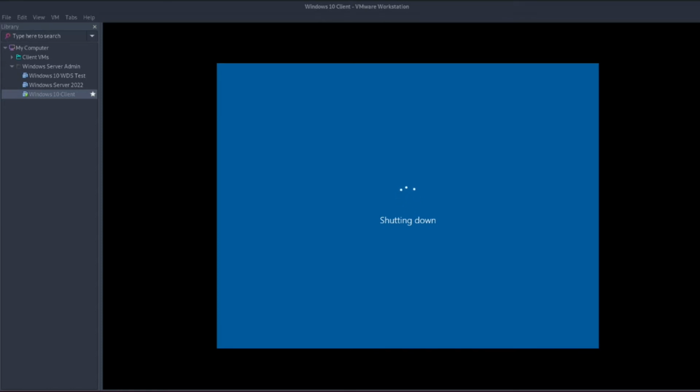So what it's actually done is it's created a standard image, an install.wim file, that includes our application, PuTTY, that we installed for test, and it's going to shut itself down, and it's ready now for the next step. Okay, so we'll wait for this to shut down before we begin the next stage.